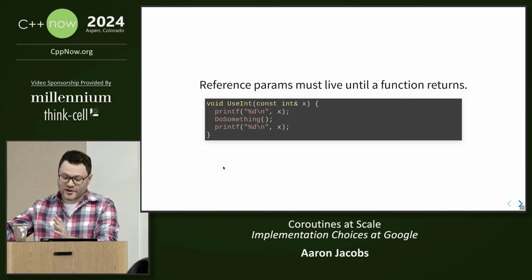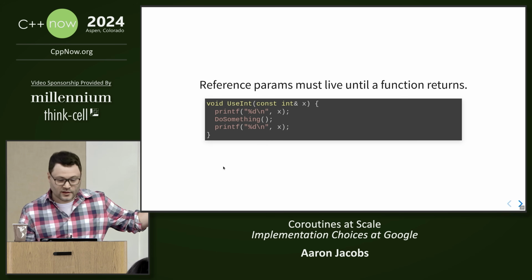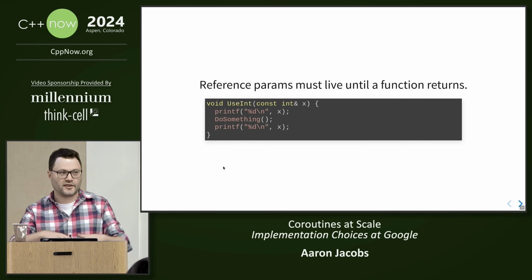We start with an observation that's so obvious you may never have thought about it explicitly. If a function like the one here accepts a reference as a parameter, the reference needs to remain valid until the function returns. Here, the int that the reference binds to can't be destroyed until useInt returns, because there's no way to tell from the outside of this function when it's done using it. If you deallocated it on another thread, that's probably a data race.